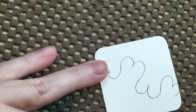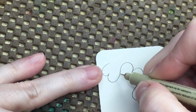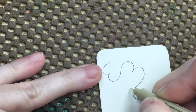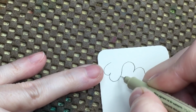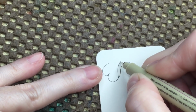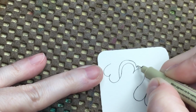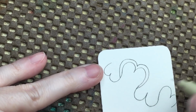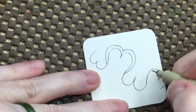Okay, so start on one side. Go down about halfway, where you feel like this would go into the V shape for the bottom. And that's where you're going to want your aura to come, and I'll show you here in just a minute. So tuck it right up there on this line. Come down about the same place on the other side and tuck it in, okay? Do that again over here.